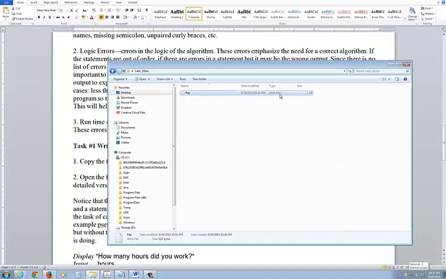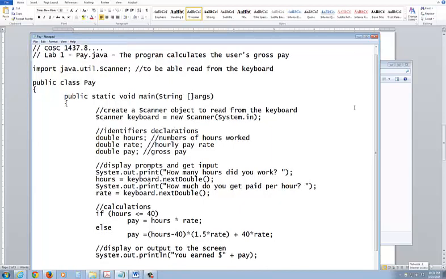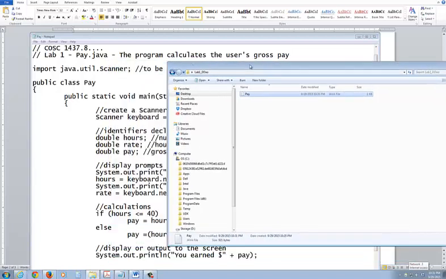Now this is Pay.java, uppercase P. This is the name of this file. Again, let me stress a couple of things that are important before we move forward. The file name is Pay, uppercase P, lowercase ay. This spelling has to be the same spelling as this class over here. Do you see this? Let me repeat that. The name of this file has to be the same name as this class over here.